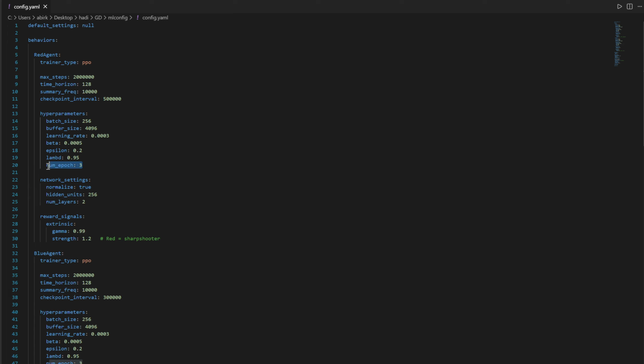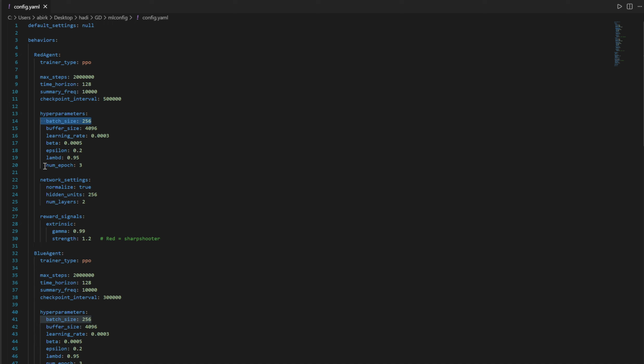This is very important right here, because this is connected to this right here, these two. What happens is the number of epochs basically trains the batch size 3 times. So the agent trains the same batch 3 times. The first batch of 256, 3 times.